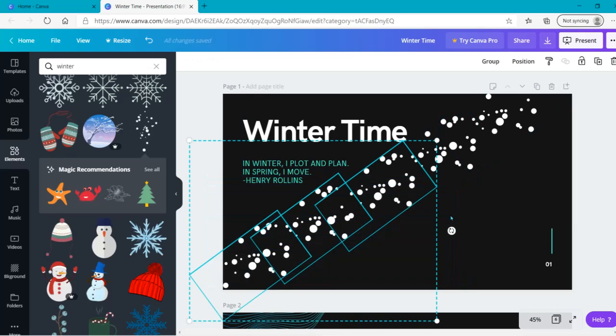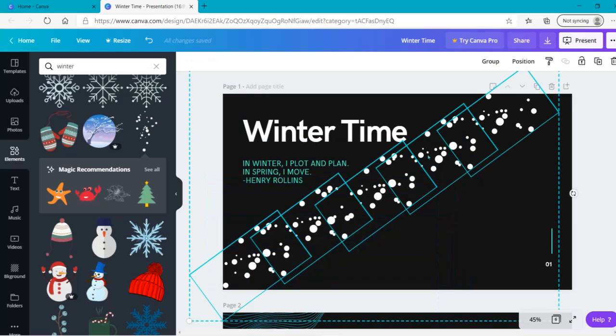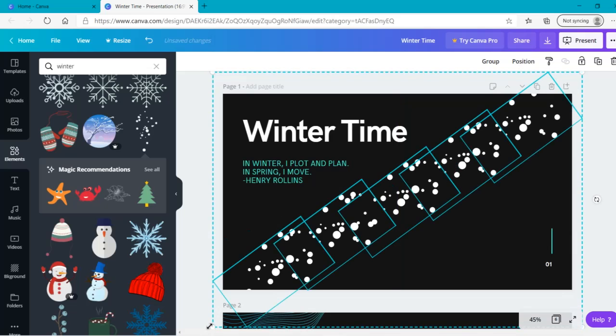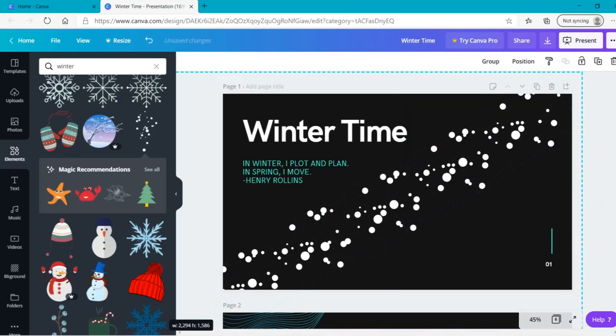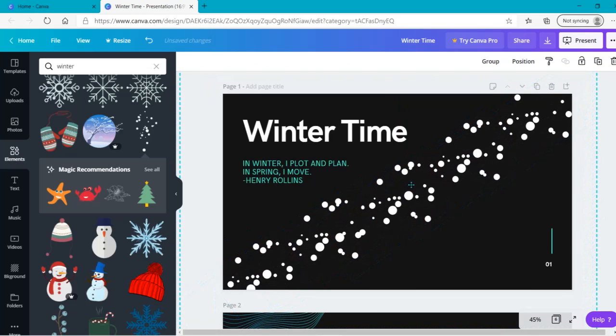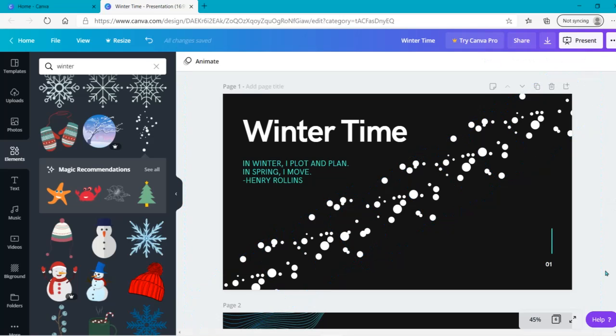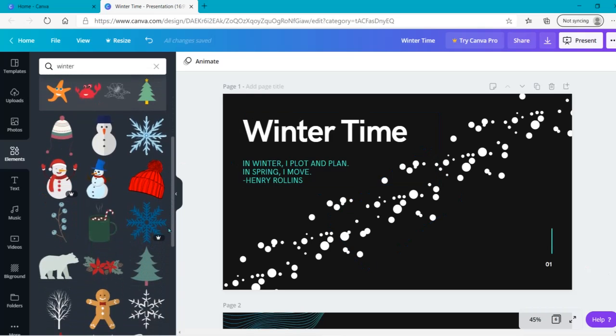Okay, now we want to change it a bit more. So we're going to take these, press Shift, select all of them, and then just move them across the whole screen. Maybe make it a bit bigger or a bit smaller, whatever you want. Then press on the side. Okay. Now I think already this looks quite cool, but it still doesn't give that quite winter effect yet. Always say yet.